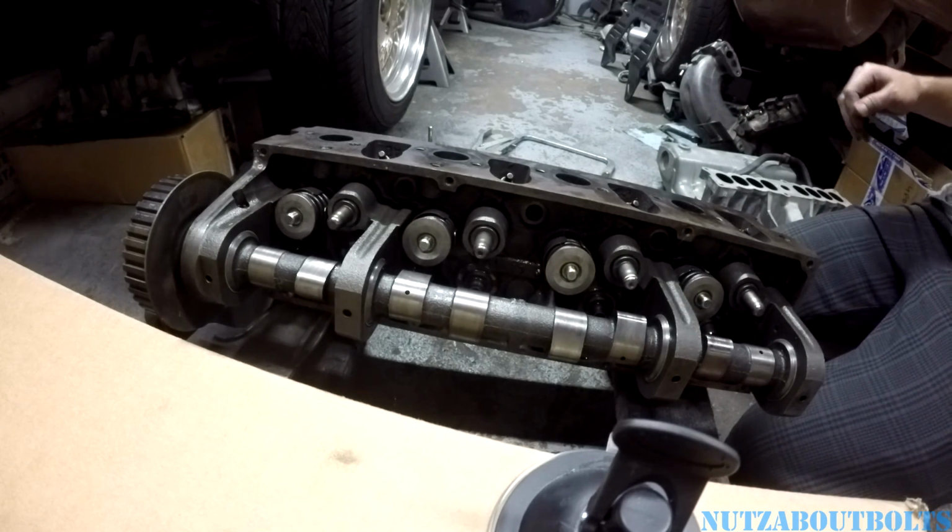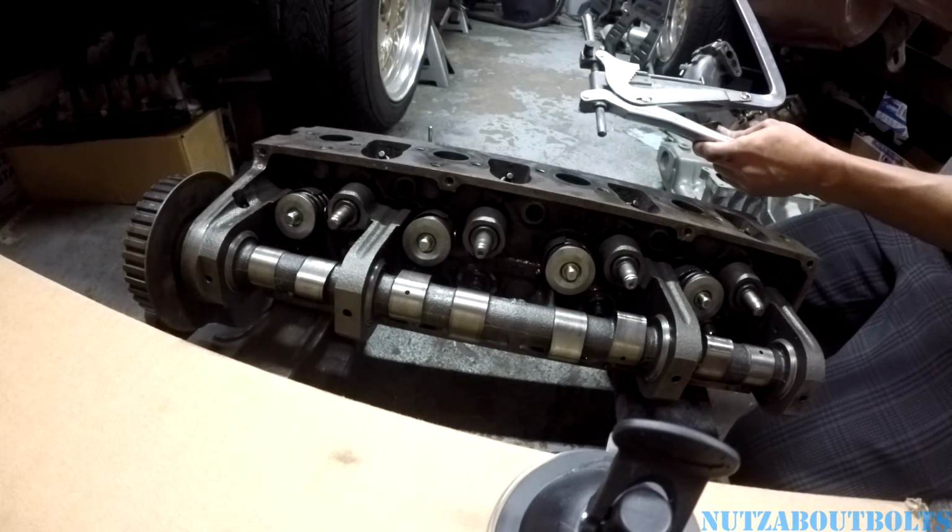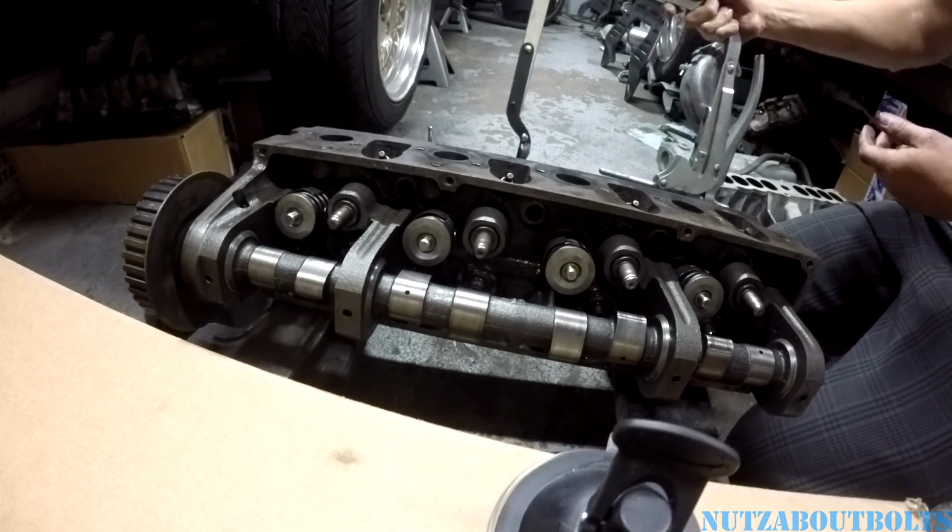So that's just the basic little demonstration on using the, I guess you call it, the C-clamp style tool, Craftsman model.